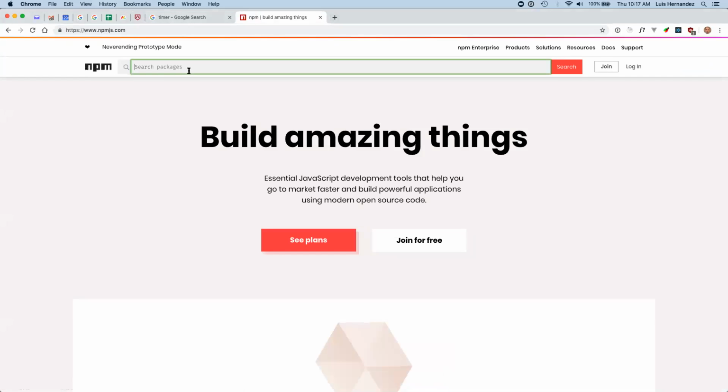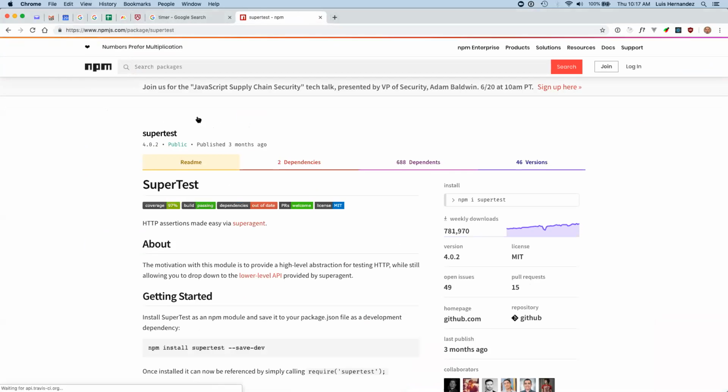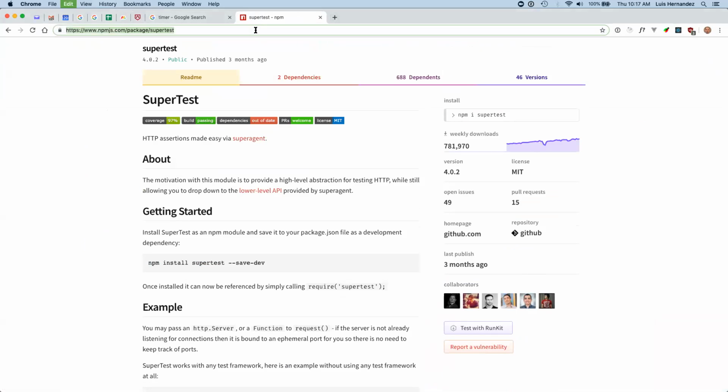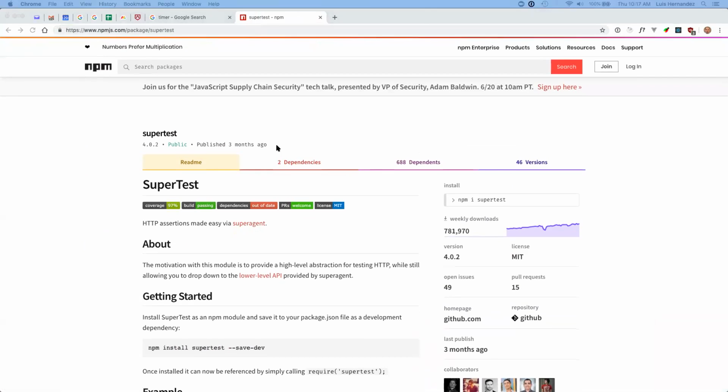If you go to npm.js, it's not the best documentation in the world, so I'm not even going to tell you, read the documentation. You do want to read the documentation, but for now, just follow along with the examples. But here's the link. What did I do? I went to npm.js.org and then just did a search for supertest, and this is the documentation. So you can do some assertions just by using the library. Some simple assertions are easy to do with supertest without even using Jest. It's just gonna work out of the box.